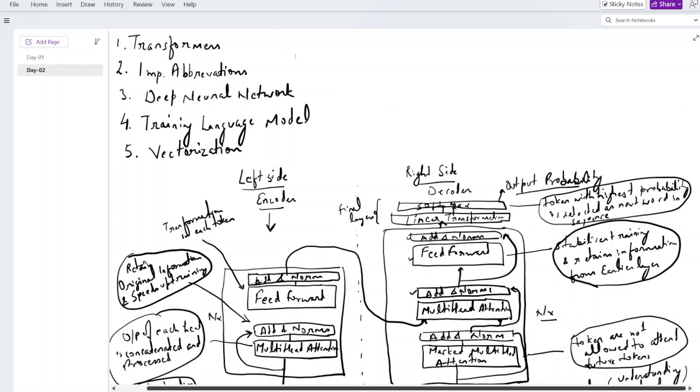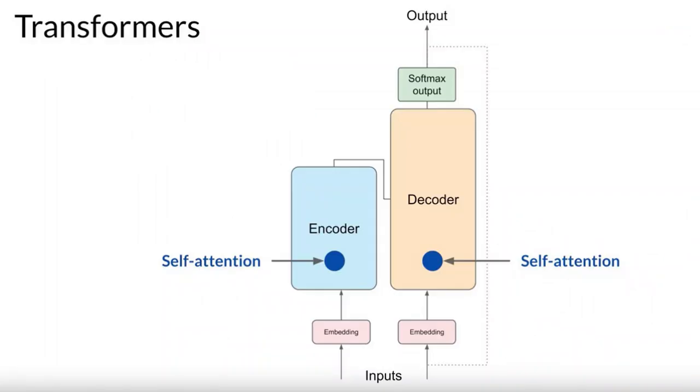Let's first discuss some principles behind the transformer architecture. Unlike earlier recurrent neural networks that sequentially process inputs, transformers process entire sequences in parallel. The architecture consists of two parts, which we saw in the diagram. The encoder is an LSTM that takes in a sequence of tokens and turns it into a vector. The decoder is another LSTM that converts the vector into a sequence of tokens.